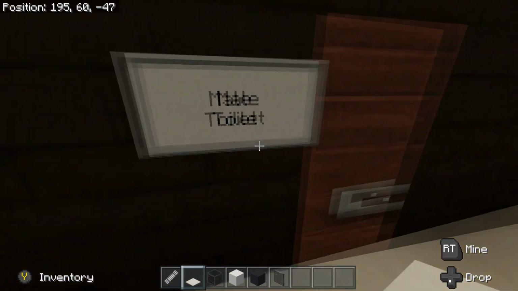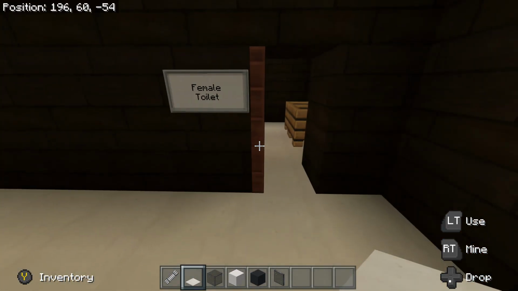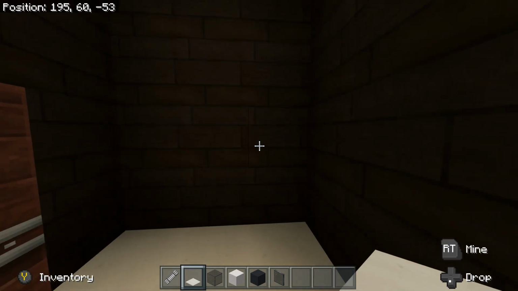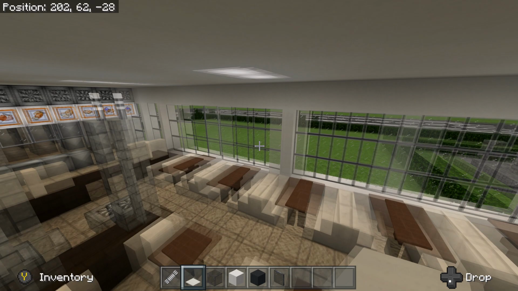And then it's pretty much the same for the male toilet, except it just doesn't have the railing, and it's the same for the female, except without the railing. In the McDonald's that this was modeled after, there was a little room in here. I think it was some kind of storage room, but I just didn't bother putting that in because I don't actually know what's in there, so it was harder for me to do.